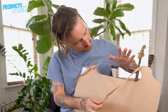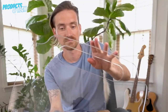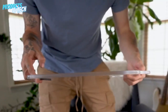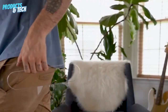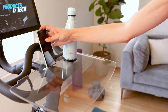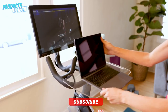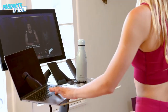Acrylic Exercise Bike Extension. In this first gadget, we come across an acrylic extension for an exercise bike. This clever idea promises to allow us to use our laptops while working out. However, during our tests, we had some doubts about its stability and comfort. Additionally, we were surprised by its relatively high price tag of around $60. Considering its performance, we gave it a rating of 5 out of 10 as it fulfills its basic purpose but has a few limitations.